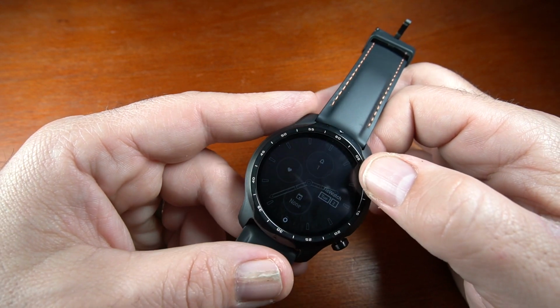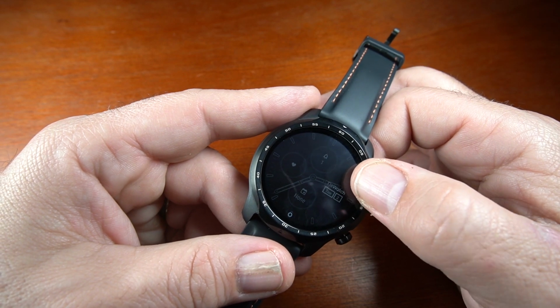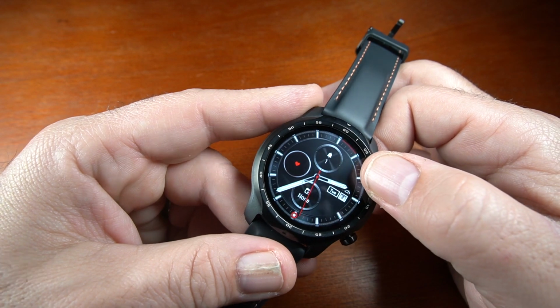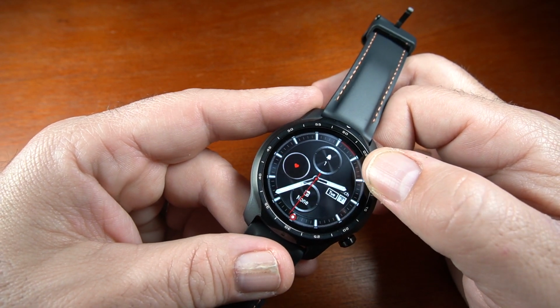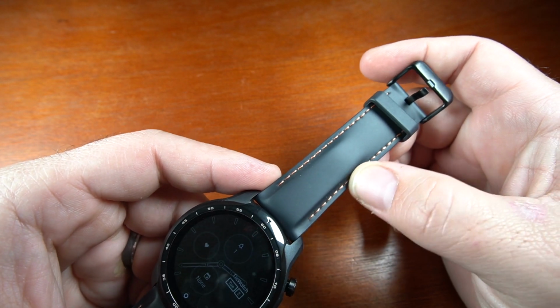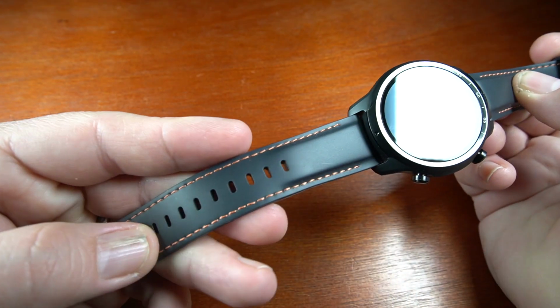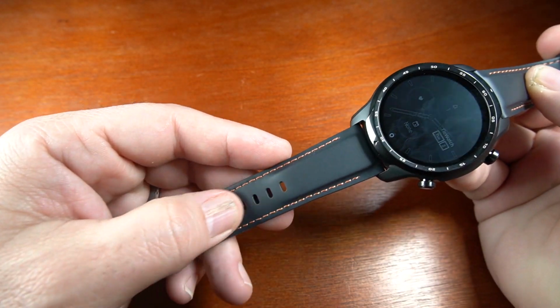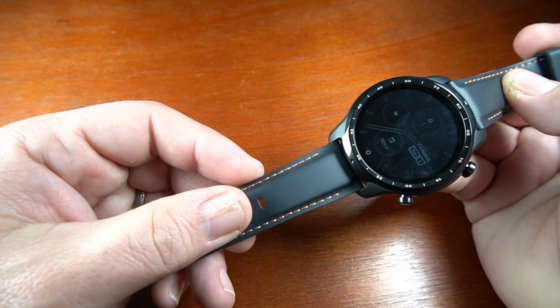And as I mentioned, the TicWatch features a Snapdragon 4100 processor, which is incredibly fast and power efficient. You can get 72 hours to 45 days in essential mode. I really like the straps on this watch. They're made of silicone with a nice touch putting the stitching along the edges. Gives you a lot of holes here, so this way it's easy for sizing and it'll fit most wrists.